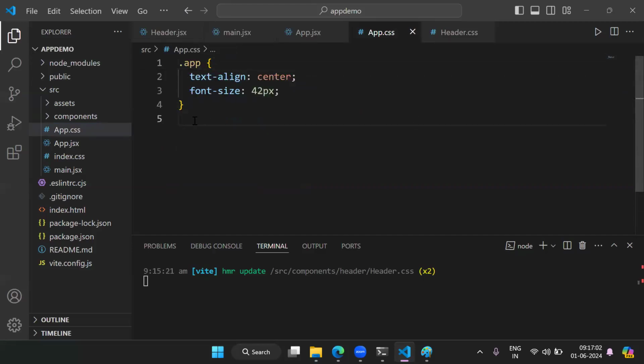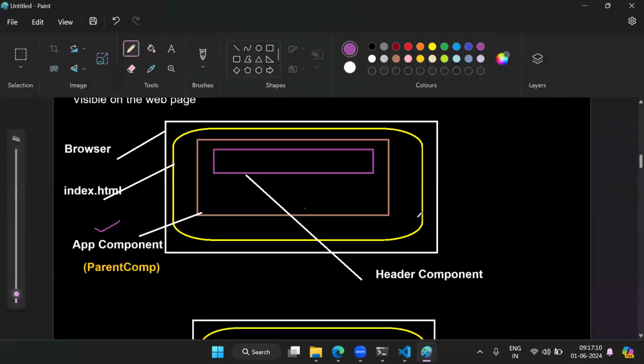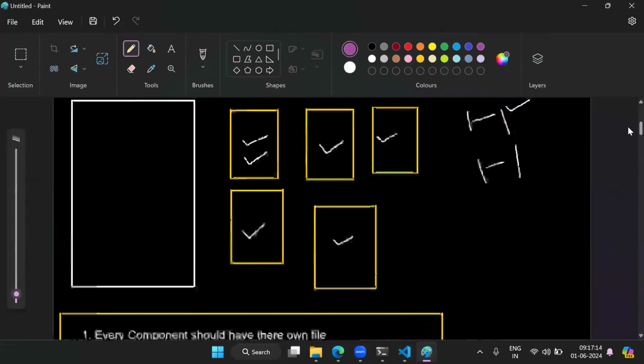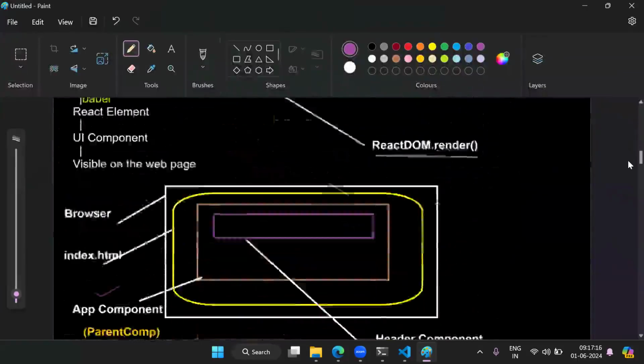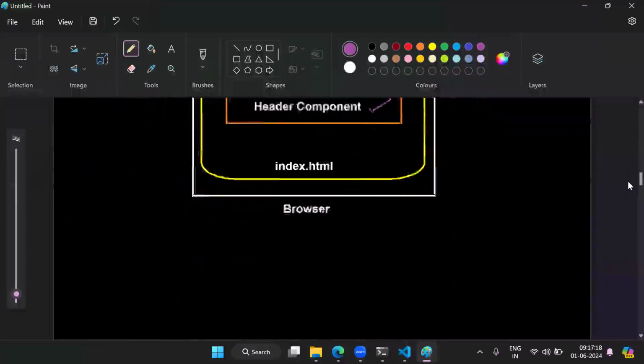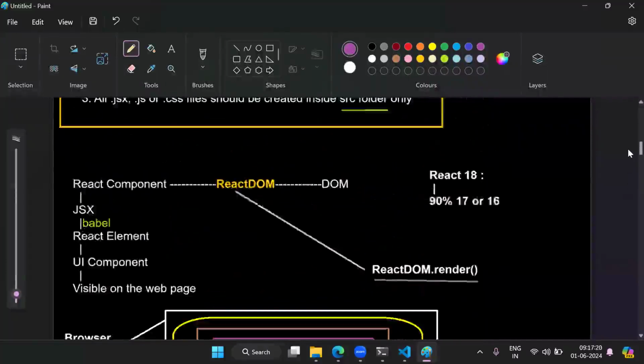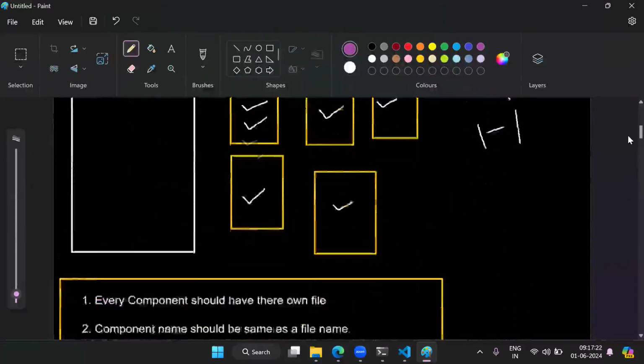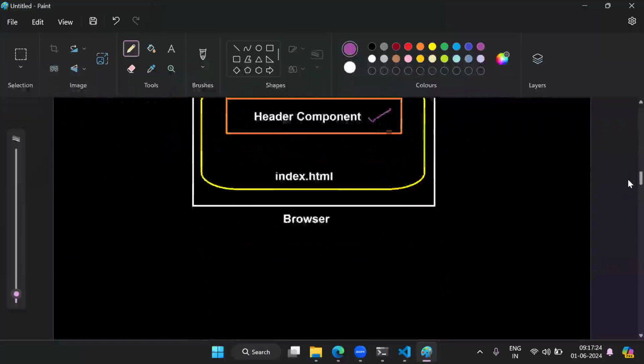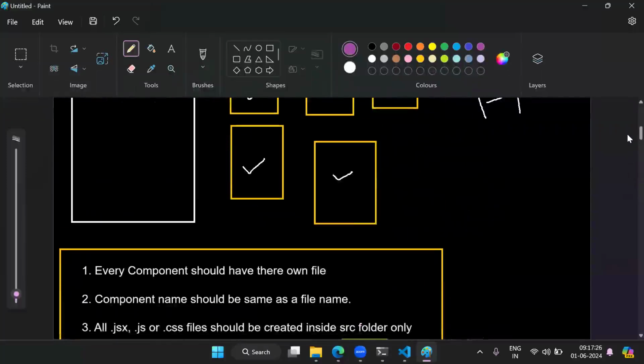That will come in future. Anything else, guys? Any doubts in the things we have learned till now? Okay.